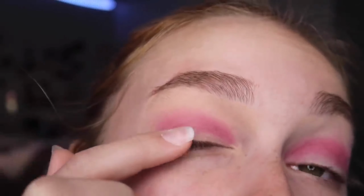Okay, so I'm noticing, can you see the patchiness already? And I didn't want that to happen because I wanted to like the concealer side better. It does look a little bit more diffused on this side so far. There is some patchiness, but it's not crazy. Okay, I'm just gonna go back in with the brush that we used for Pinkity Drinkity and just blend because I don't want it to not be blended.